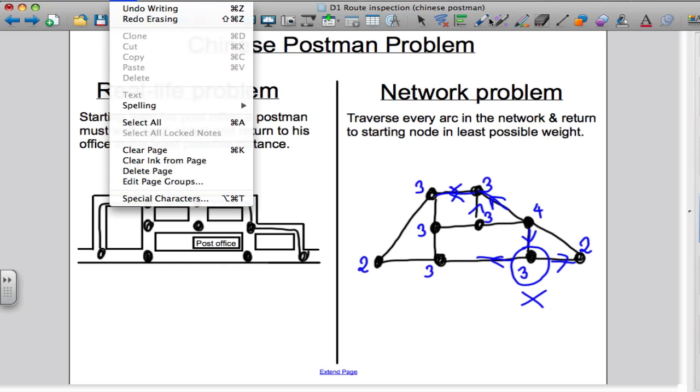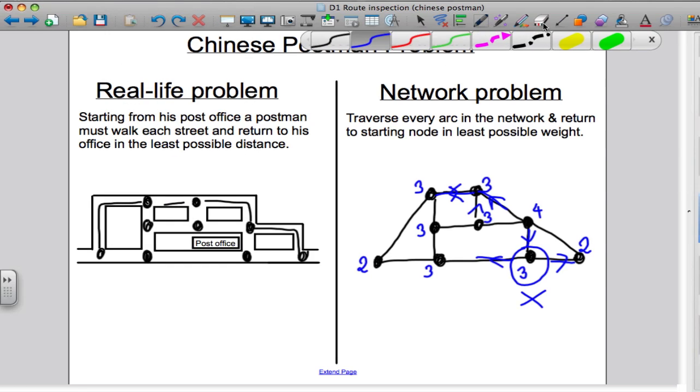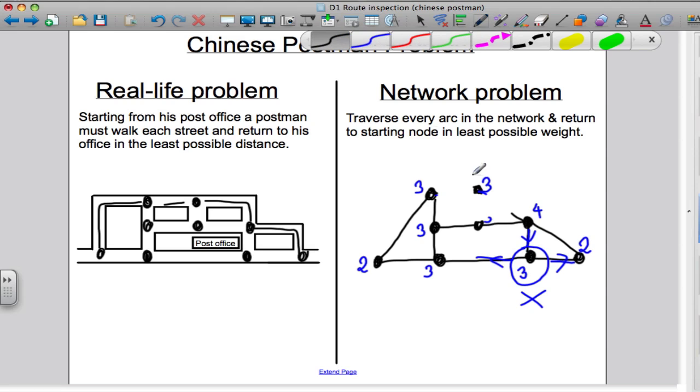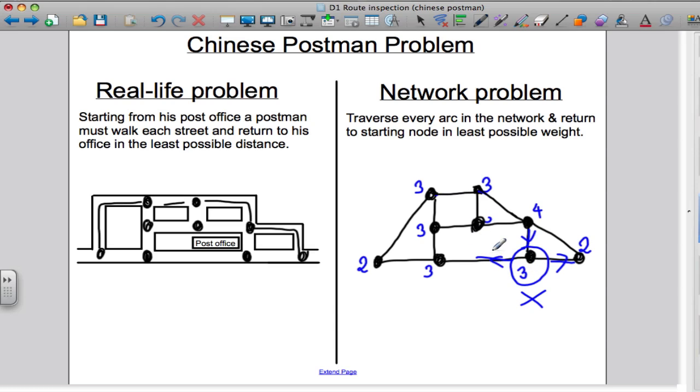Let's just rub this bit off here. So hopefully that gives you a little bit of insight as to why the order of the starting one has to be even, and all subsequent ones have to be even as well. Because if they weren't even, it would mean that you end up getting stuck in a particular arc with no way out of it. So the aim of this game, therefore, is to make all the odd nodes even.